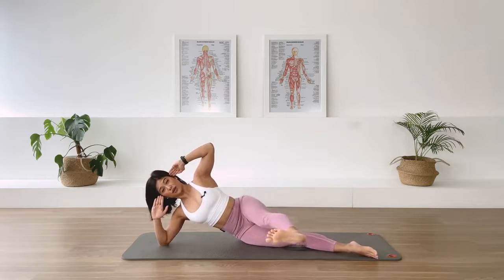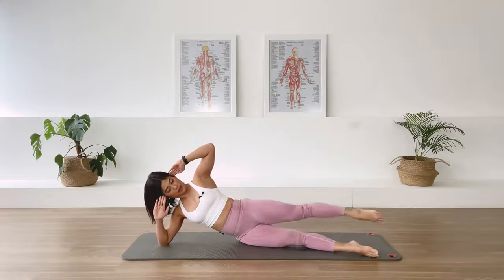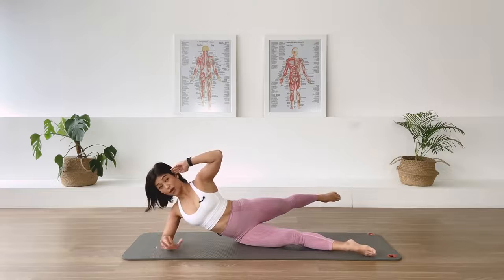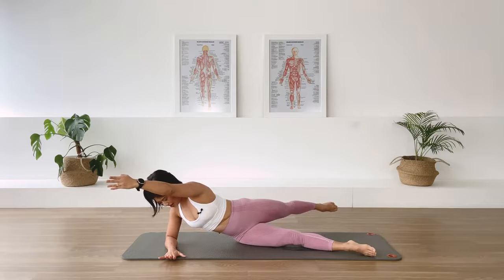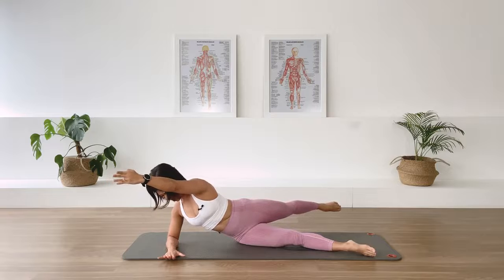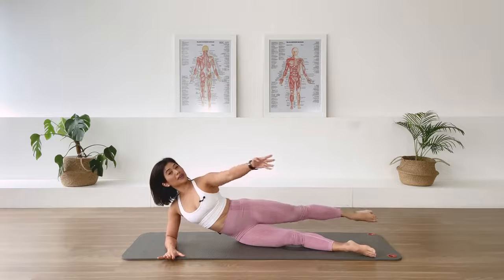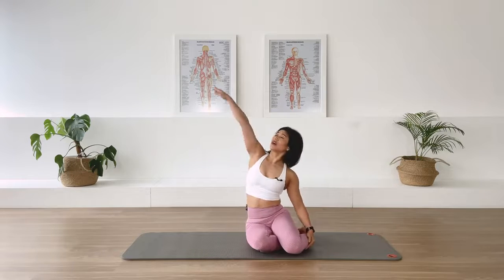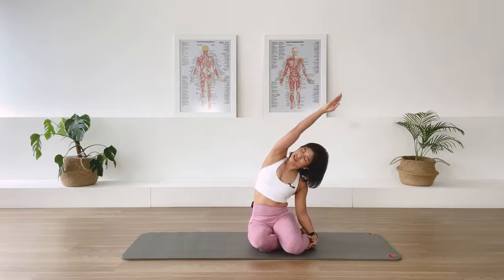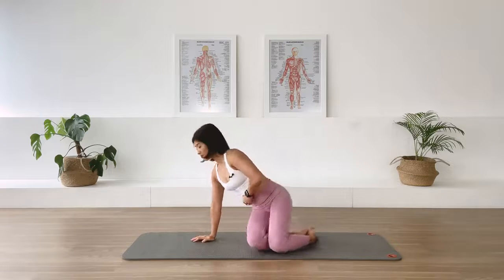Two more sets, last set. Back, hold, forearm down, stretch the top arm, reach the back leg, stay there, push the floor away for three, two, one. Come back, bend the knees, help yourself up, reach the underneath arm, and side bend over to the side. Delicious, delicious stretch. And let's go to a quadruped for the cat stretches.